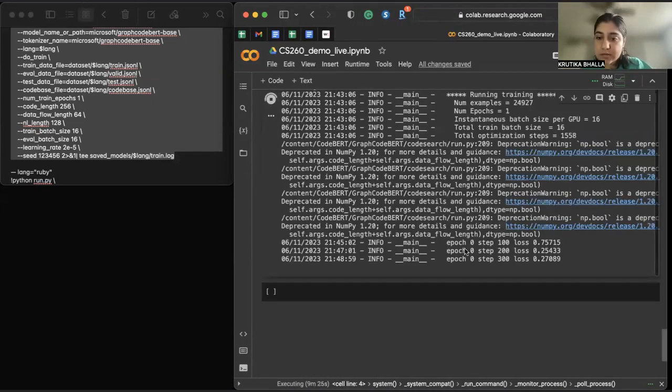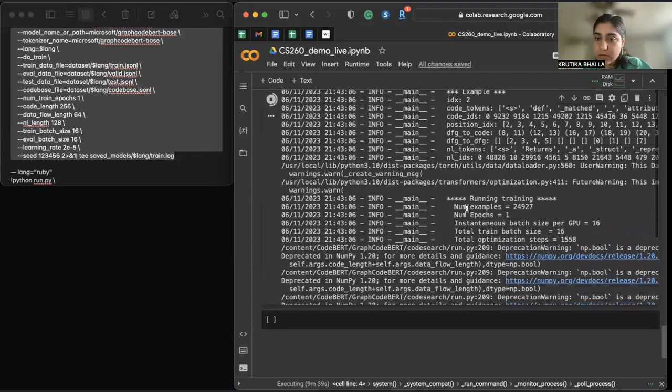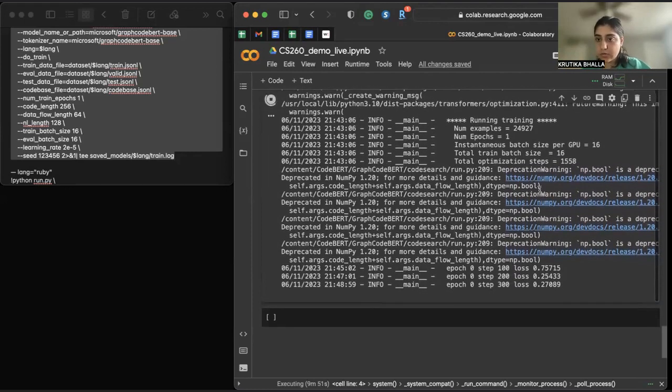As you can see, for the first 100 step size, the loss function was 75%. The second 100 step size, the loss function was 25%, then 27. Since the number of examples is this much and it's processing with a step size of 100, this will happen until the sample space is exhausted, and we'll get an aggregate of all the accuracies in order to get the final accuracy for the training.